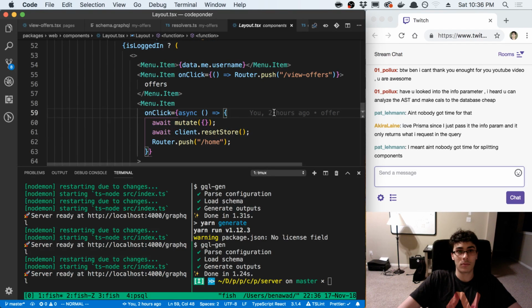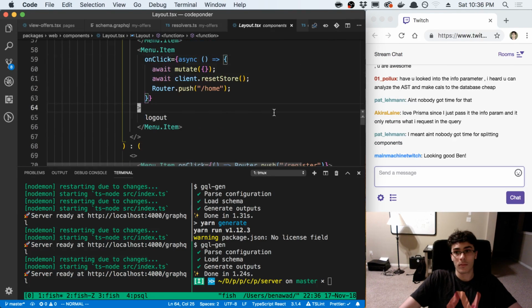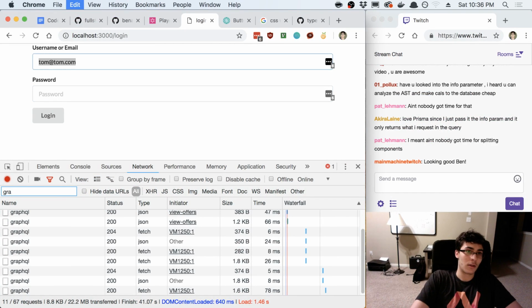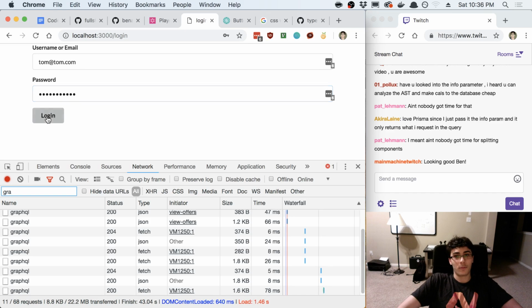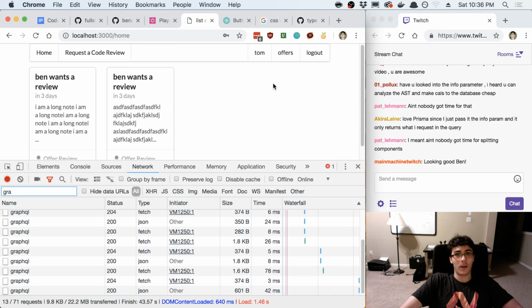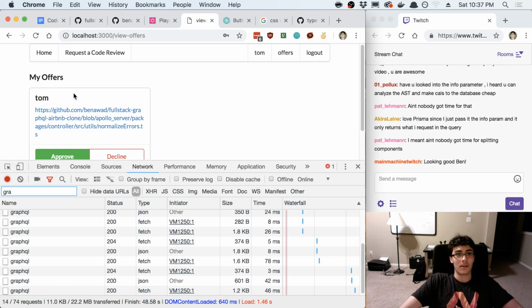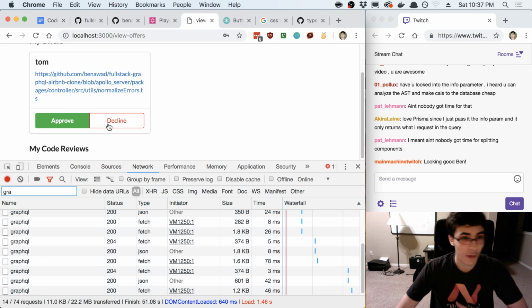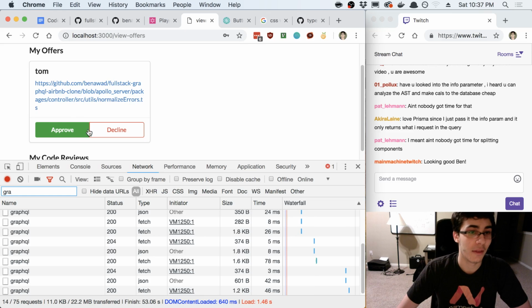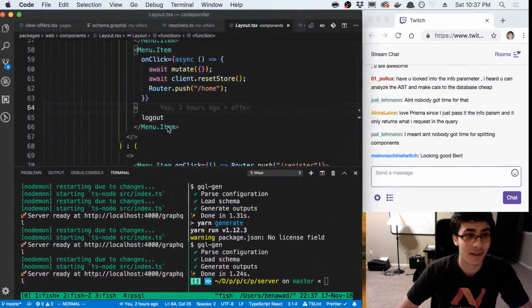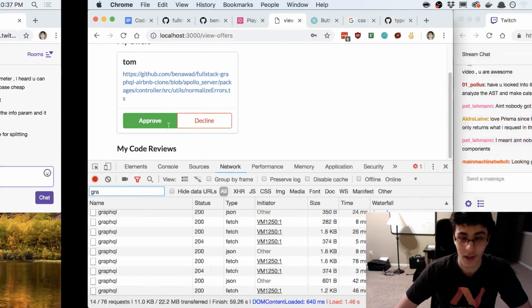Good. All right, so yes. The only difference is now we don't want to give Tom the option to change his own offer. So we need to make that not buttons.